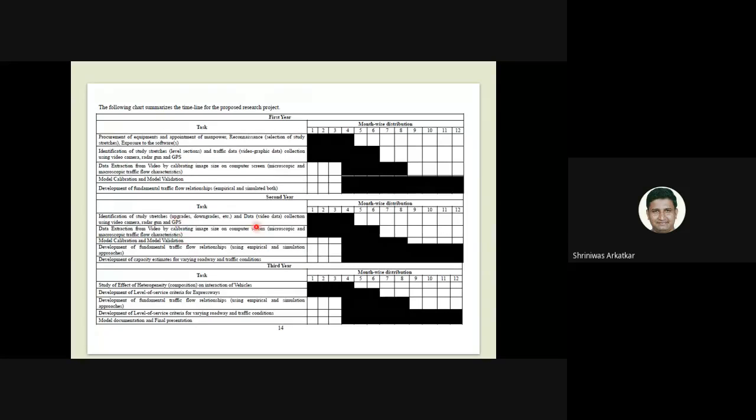By the mid of your research proposal, you should start your analysis, and then certainly you should be in a position to give some better output, a visible outcome, in the third year. There can be several intermediate reviews at the end of every 6 months or every year, so that you can show your progress. All those things should reflect very well in your timeline. If you don't provide this timeline well, then it is not going to be really successful. So that much clarity you should have before you write this proposal.